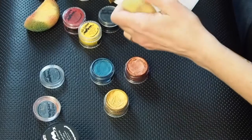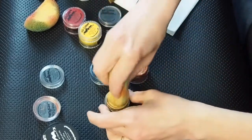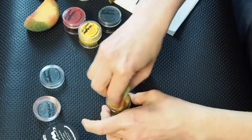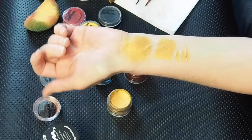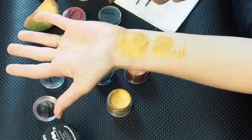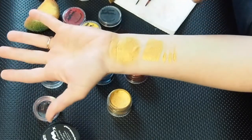And then we're going to do it with the sponge. Again, I'm not going to use a lot of moisture, just a spritz to the sponge. These are a creamy paint. Let's see, get a little more on there. And I'll sponge that on. Probably picked up too much, but again, really nice coverage. You're going to get very solid coverage if you're doing some kind of design that requires a lot of metallic gold, and it's got a beautiful metallic sheen. So I was really impressed with that.